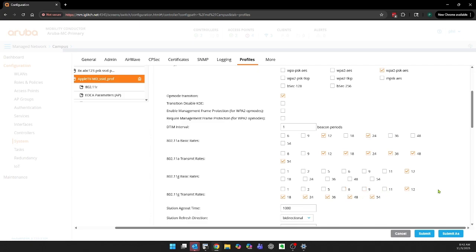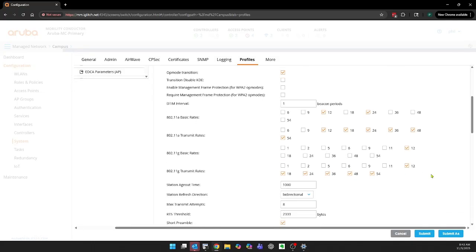In environments where you have a good dense deployment of APs, you're not just basic coverage, you actually have designed for capacity, meaning that you want to make sure that the clients have enough APs to support the capacity that's needed, meaning they can get on and off the AP as quickly as possible. If you have a dense enough environment, we can even do something like trim it a little bit more. So we don't even have to have 12 enabled here. So we can do something like that. So that's data rate trimming. That's how you do it for an SSID.